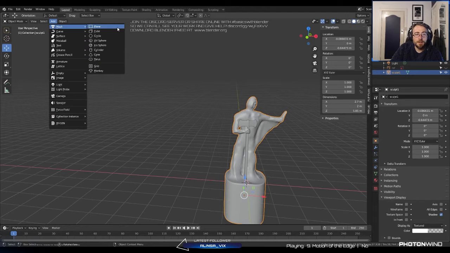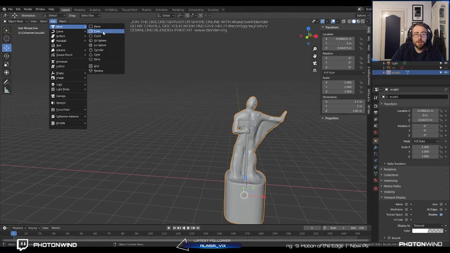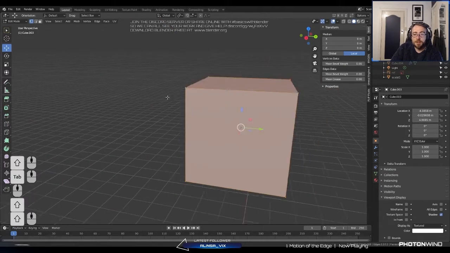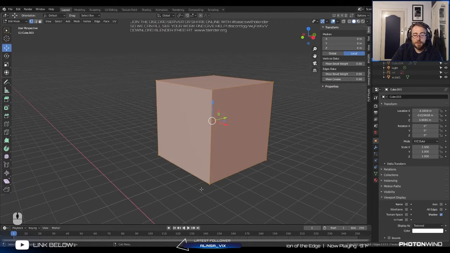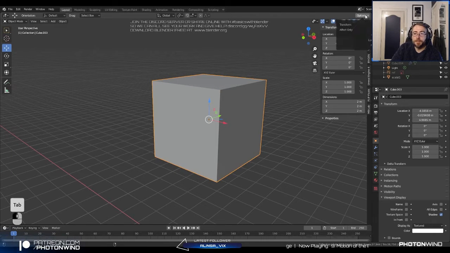So let me just show you another thing that you can do. If you've got a mesh, I'm going to do a cube again. This doesn't have much detail to it. It's just got the 8 vertices that make up the cube, but you want to make this same mesh but with more detail.